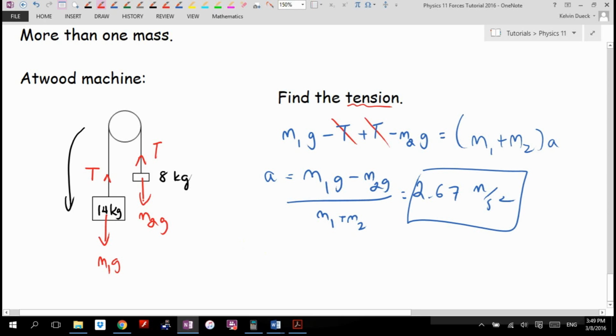So, find the tension. Which mass do you want to use, Renzo, to find tension? You want to use M1? Okay. I might have chosen to use M2, but M1 still works. Which way is M1 accelerating, up or down? So who's winning? Which force is winning? So we would have this: M1G minus tension equals, I'm looking at one mass, so it's going to be M1A.